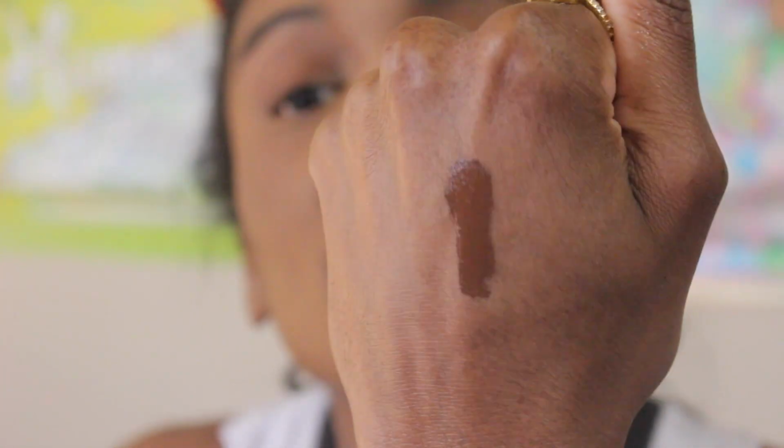So I was so excited to finally see this. I ended up getting the shade Rich Cocoa. I didn't see the warm pecan shade I initially told you I was going to get, which I guess worked out okay, because this one is looking pretty deep. I hope it's not too deep like the one from Rare Beauty and I end up not liking it. Because remember, I don't like that one because I feel like it's a little too deep. It'll probably be fine for summer, but I feel like we can work with this one for right now. And that's what I was looking for with Rare Beauty. It was just deeper than I expected. But yeah, we can definitely work with this one for right now.